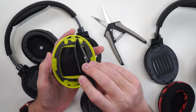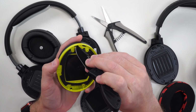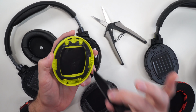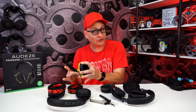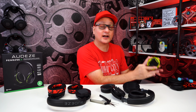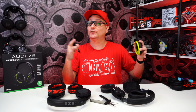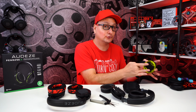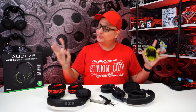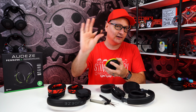So again, you got those little notches up there. Take your knife and just poke down here gently. Do not stab it in there because you don't want to go through your stock cushion. What we're gonna do here is install these new ear cushions, but we're not gonna ruin our stock cushions, because if you want to go back or say you don't like this change, you're still gonna be able to use your stock cushions. So take your time, it's about a 30-minute project here, but don't rush it.